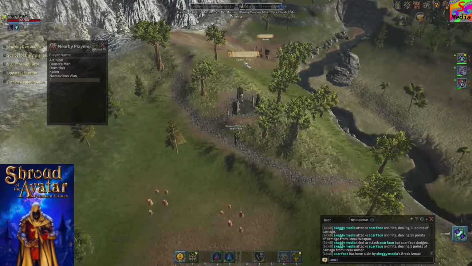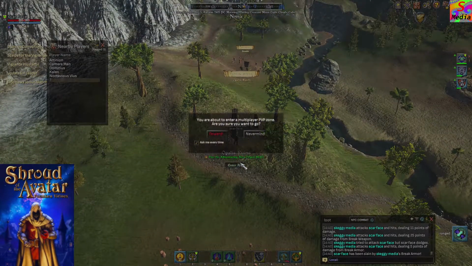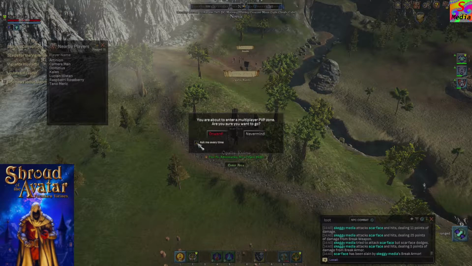So let's enter Opalus Ruins, one of the PvP zones, and as soon as you try and enter a PvP zone you will see that a warning symbol comes up and basically gives you the chance to choose not to, or we can go onward. Now if you're always playing PvP and you don't want this to come up every time, just uncheck the box and then you won't see the box again unless you go into your settings and turn it back on again.